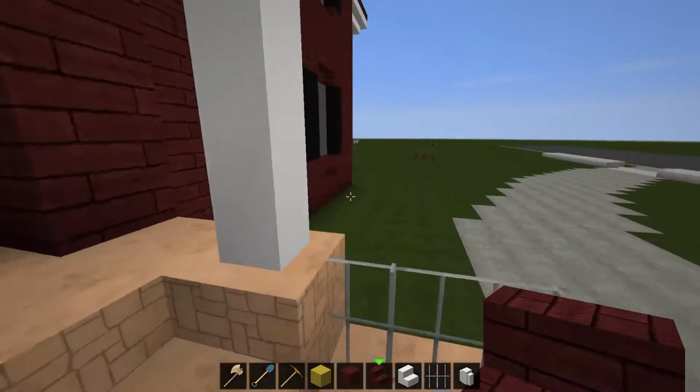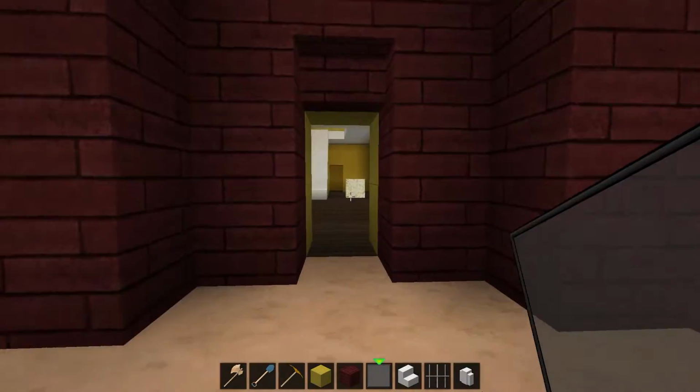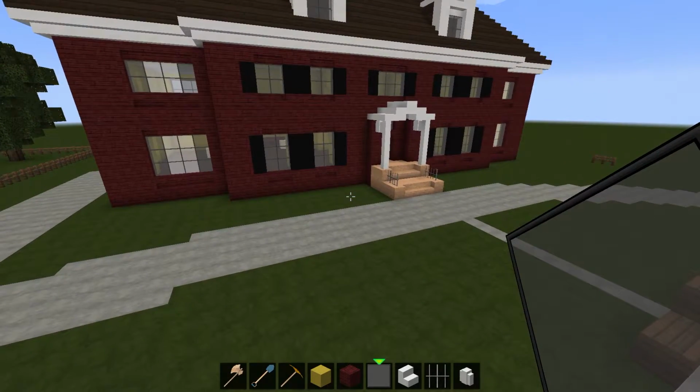This will become a window. Let me just go ahead and grab one of those, like so. And window. Yep, and then a door, which we will do later on. So that is the front part of the house. Now, let's move on to the bushes.